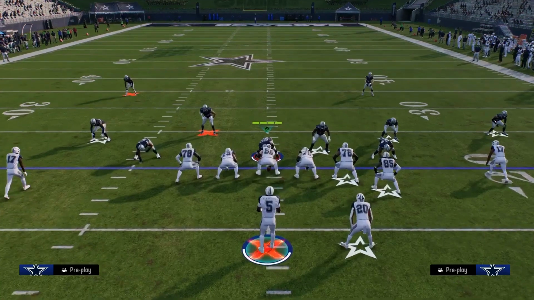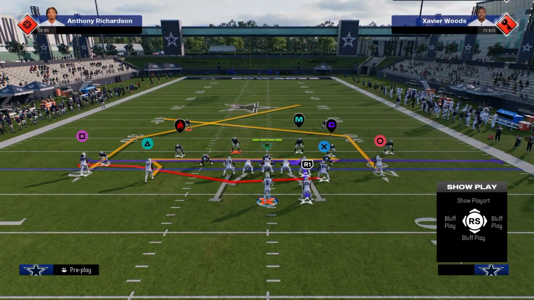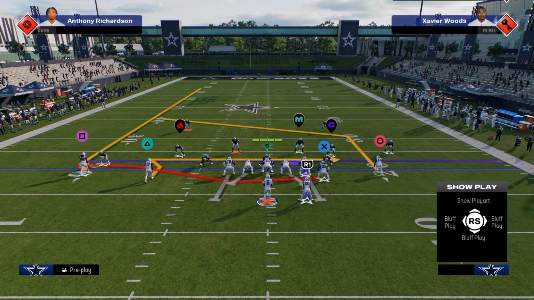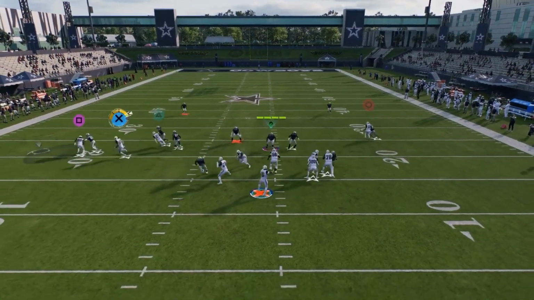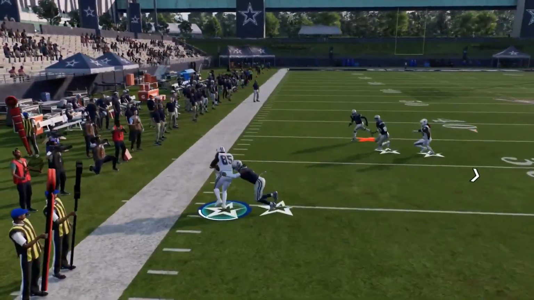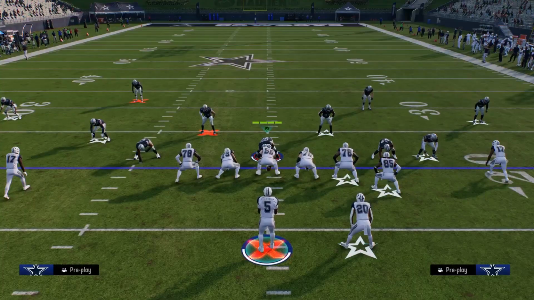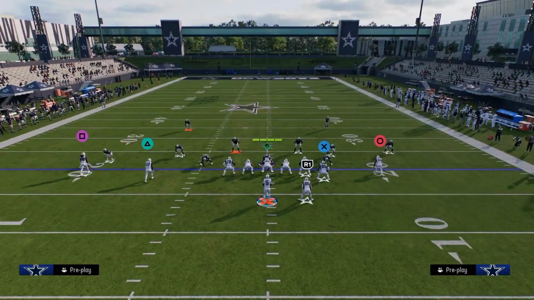One of them is this play, cheat flat X post. The way that you're going to set this up is, first and foremost, you're just going to streak or fade this outside receiver on the left side and call hike. And what you're going to see here is that this little motion flat is really, really good against man coverage. It's hard for them to cover that in a cover 0 or a cover 1, really any kind of man coverage. It's going to be very difficult for them to cover this tight end route.